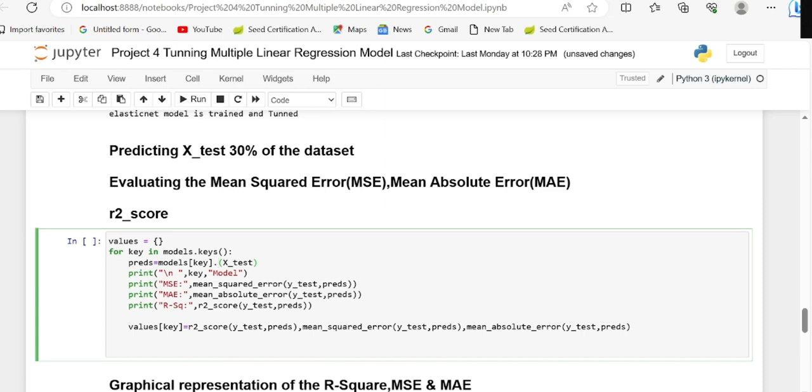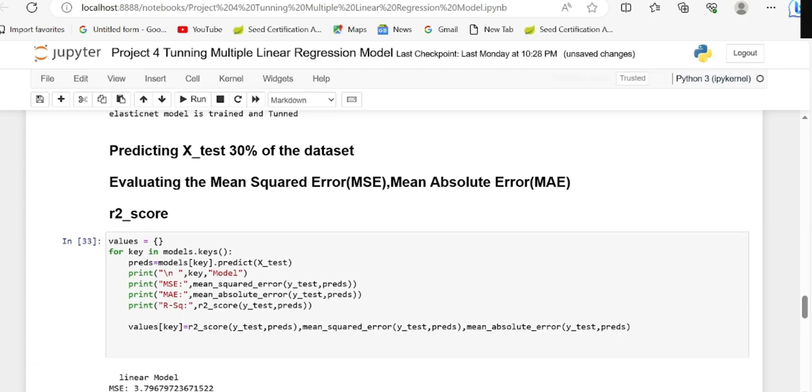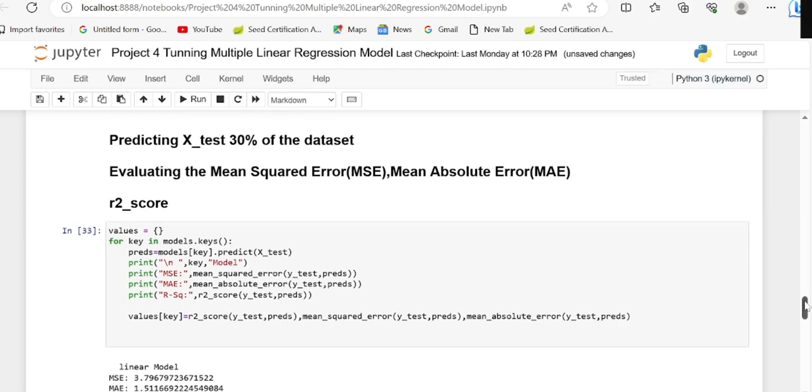We'll use the predict function to get our predictions. Predict here, and predict here. If I hit shift enter, now we have our summary.